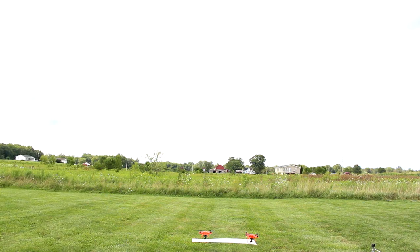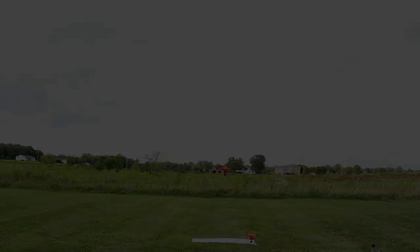And this one's battery's just about dead. Let's get this one going. Get it up in the air. I see. Ascending, much faster. Descending, stop. Does not turn when you let off the stick.